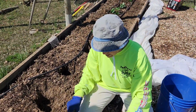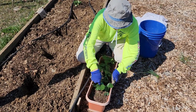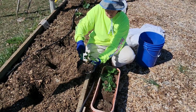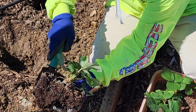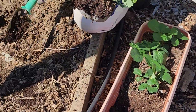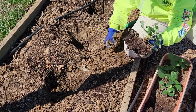So, first, I'm going to get myself down here and free this plant. I'll chop it about halfway between the two. Hopefully it was smart and sent the roots straight down. So I can see the roots. They're little tiny white roots. Probably left a few in the pot. I'm just loosening it because I'm going to want that soil. Looks like it's going to need a little bit more. This is a shorter plant.